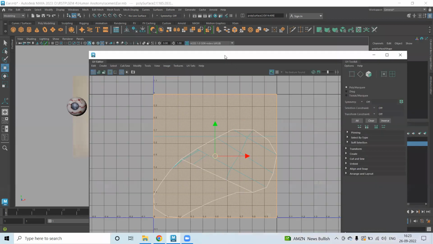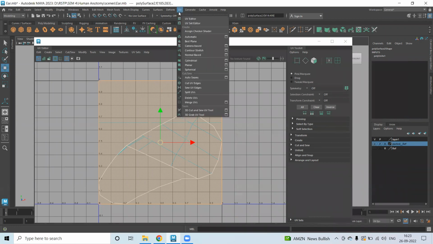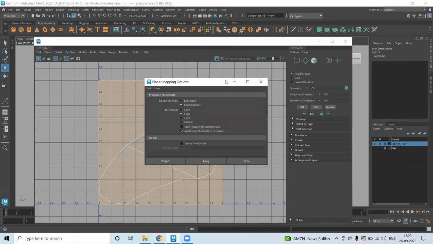So I am in the UV editor, and those faces are selected. I'll come to UV, go to planar mapping, click on that option box. You need to click on the option box. Then click on Z axis, apply.